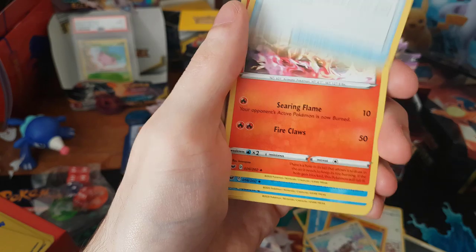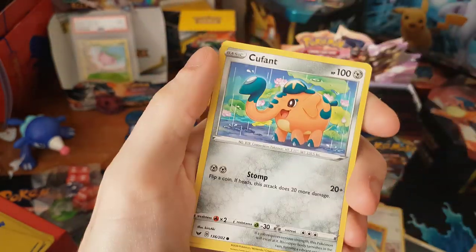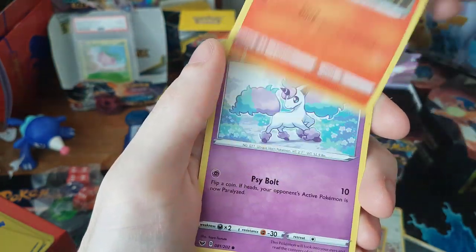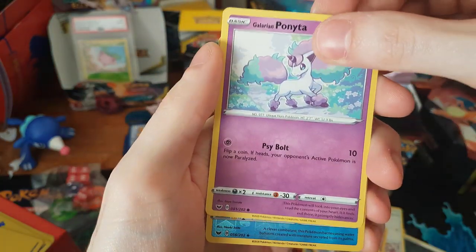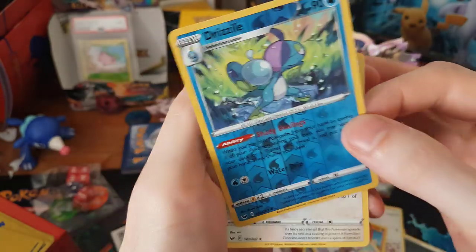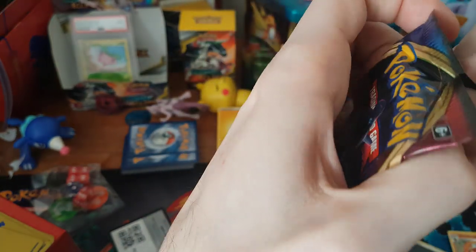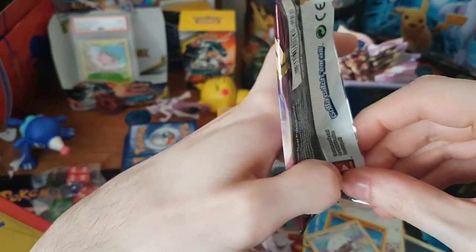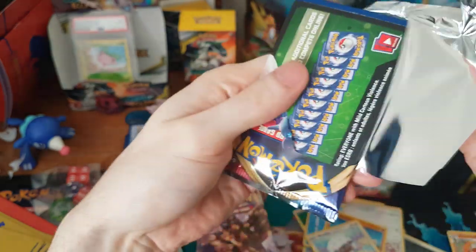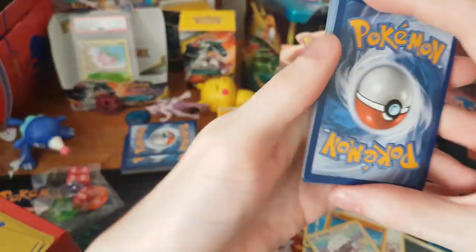Lightning, Energy Retrieval, Heatmor, Drizzle, Krabby, Kufant, Baltoy, Salandit, Galarian Ponyta, Reverse Drizzle, and Cinccino Regular. I think you can call us out on some of these pronunciations. I haven't actually watched the anime for a long time, so some of the pronunciations of the Pokemon I'm not familiar with, and I just make up my own names half the time, to be honest.